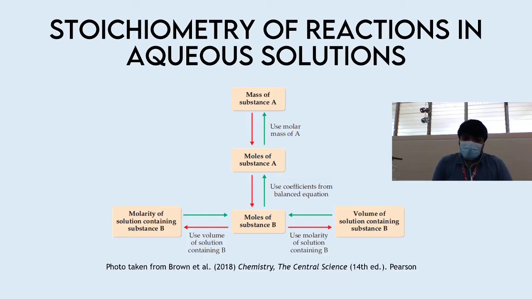For example, we want to get the mass of substance A. Regular stoichiometry dictates that in getting the mass of substance A, we need it converted to moles using its molar mass, and we convert it to the moles of substance B, which is our known substance, using their coefficients from the balanced chemical equation. However, most substances are in solution form, and what we're given is the concentration and the volume. So how do we interconvert that?